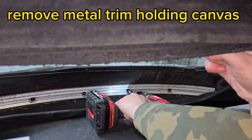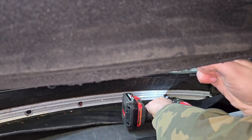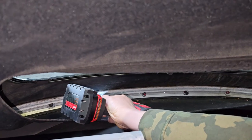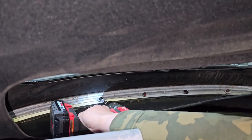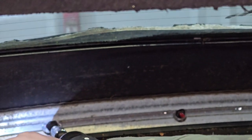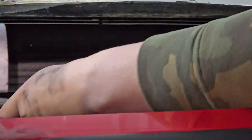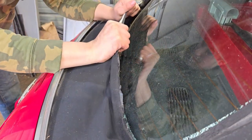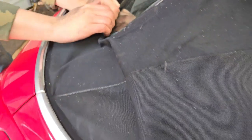Here's a difficult part: there's trim you have to reach from inside with a star key type fitting to remove. It's really difficult to reach because it's between the inner trim and the outer — the middle is actually a socket. But it's not impossible; this was not the most difficult part of the project. Once you get in there it comes out pretty decent. We realized we had missed one of those star key screws way in the back corner, but once we got that, it came out okay.